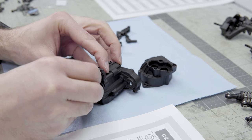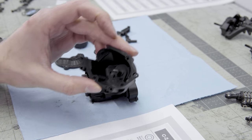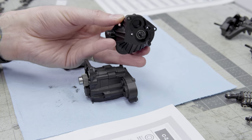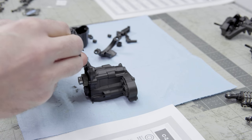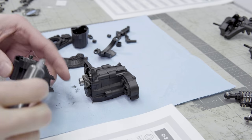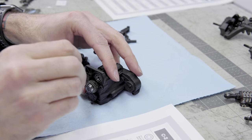Getting into step C2, there is an option in the manual for either a one-to-one ratio on the transfer case or a 1.7-to-one ratio if you're not using portal axles, which leads me to believe that there will be a portal-less version of the SCX-10 III coming in the future. The link mounts are different on the AR-45, so I presume there will be a new AR-45 portal-less or straight axle version. If you're building this out of the box with portals, you'll want to use that one-to-one on the output.